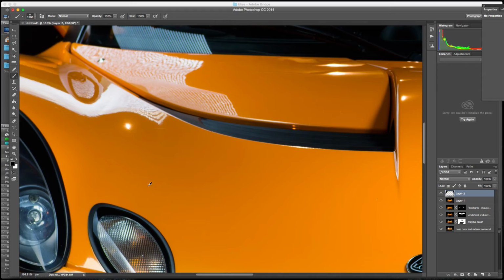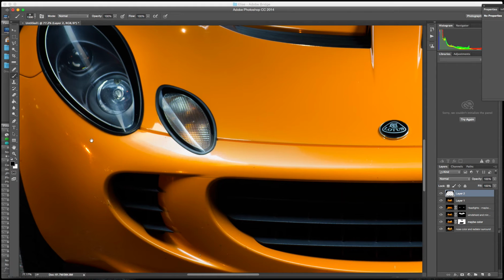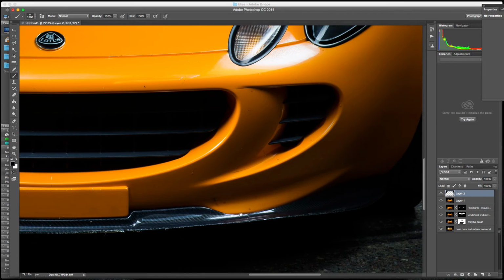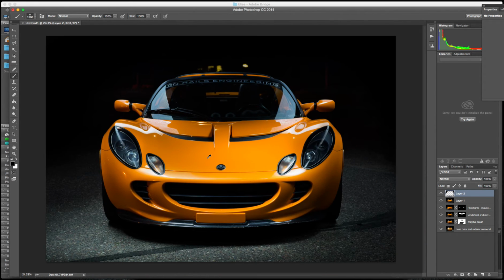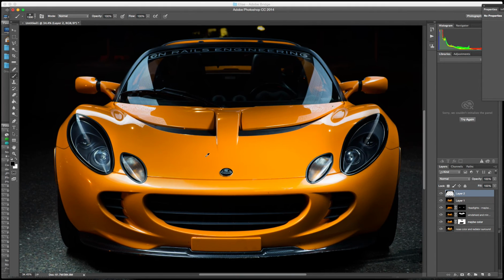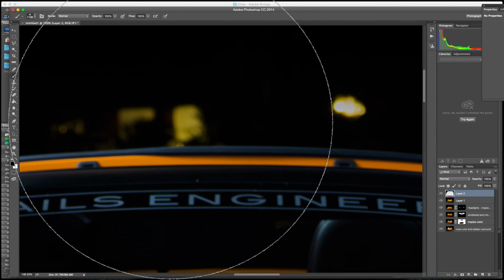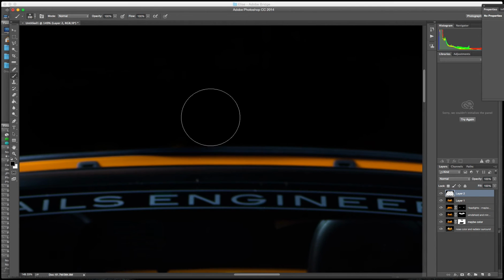These are all from streetlights that were around. Here's another one that's from a streetlight. Down here on the carbon fiber lip are all from streetlights. So the darker the area you can get, the better. We were in a very, very dark area here, but there was just a little bit of streetlight showing. But we can come in here, make our brush a little smaller, and mask some of those areas out as well. I got just a little too much here on the top.